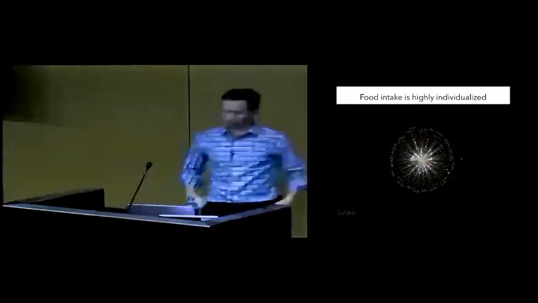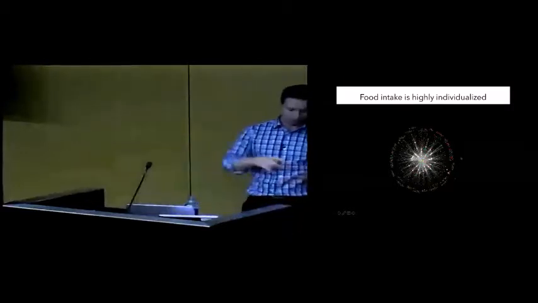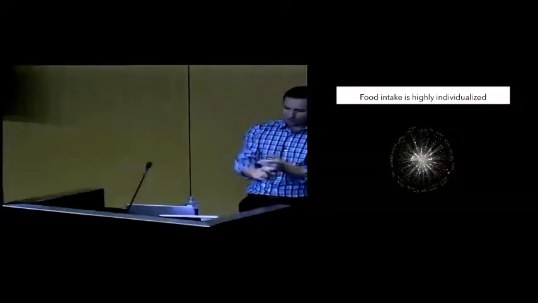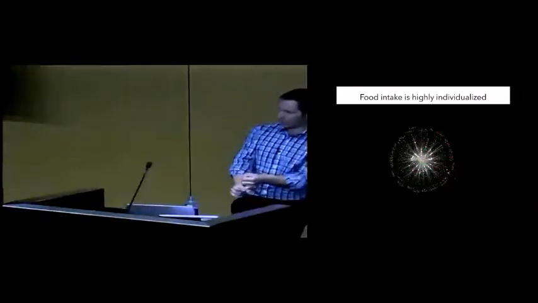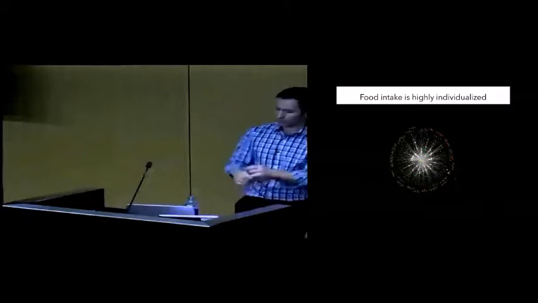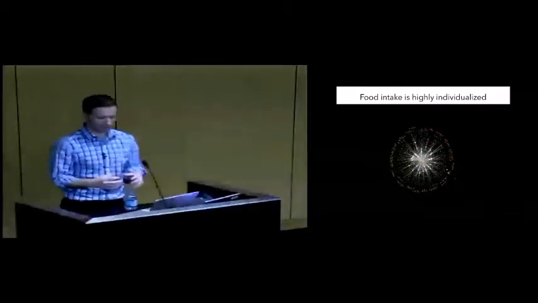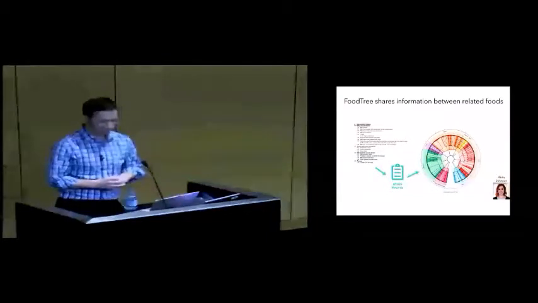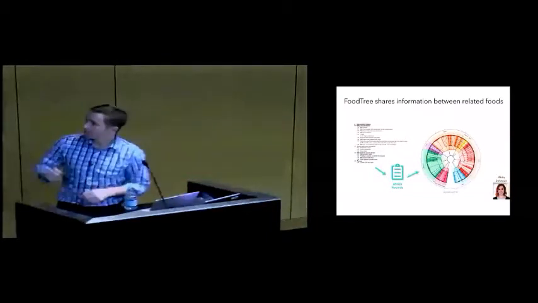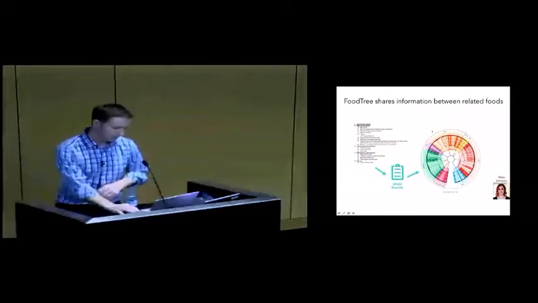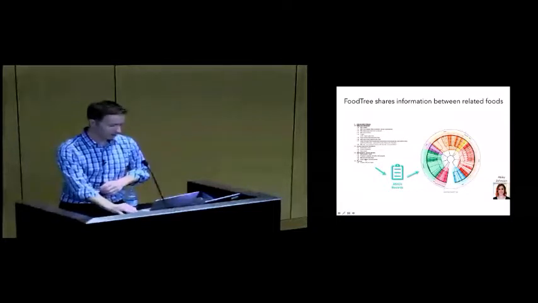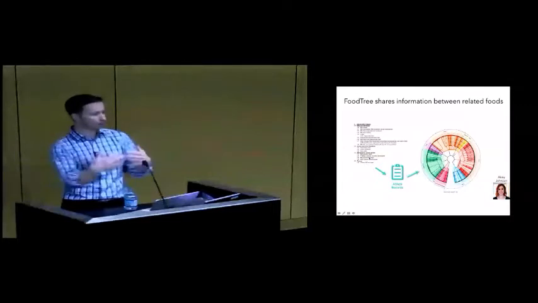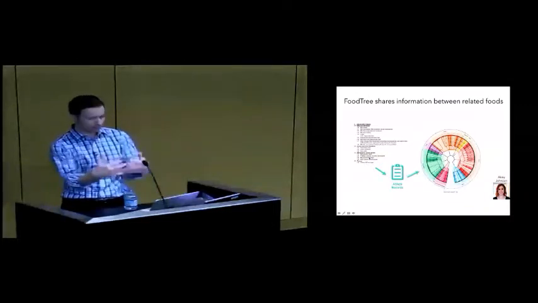And what we realized was, okay, we've got this problem right now. The nutrients don't tell us that much, but the foods are too personalized. So can we find a way to share information between related foods? And we actually found a way to do this. Abby realized that the way that the food database was structured, we could organize all of the foods into a hierarchy, into a tree.